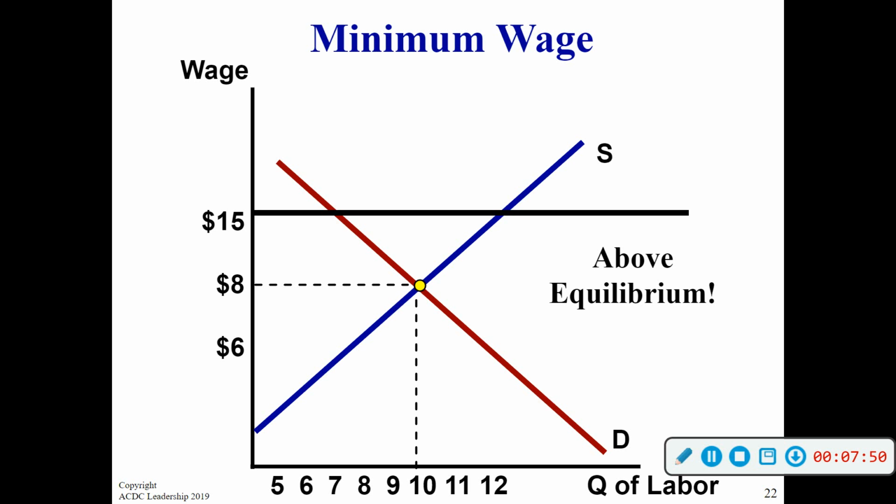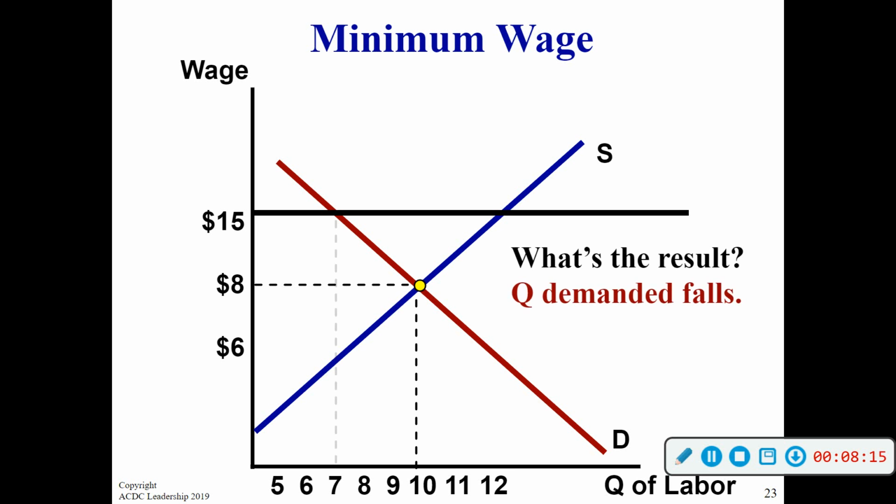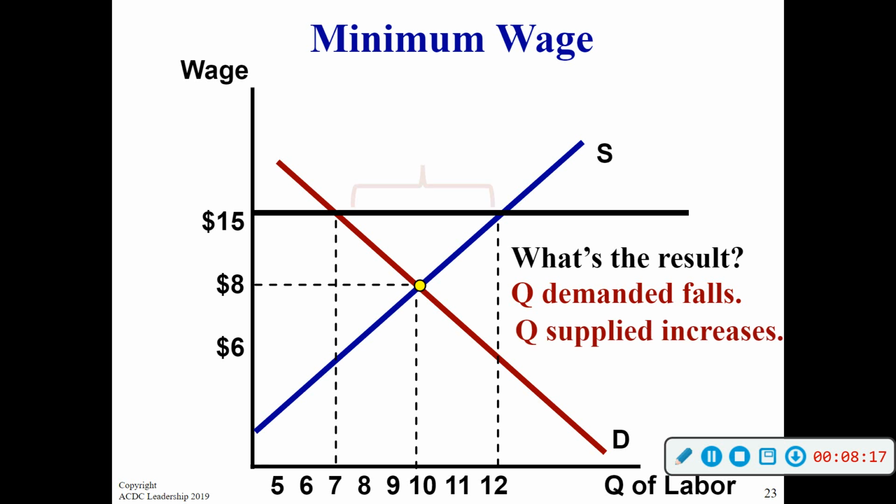So if you're used to getting $8 and now you hear, hey, I can go over here and make $15, you think more people are going to be willing to work? Yeah. So you're going to see an increase in the quantity supplied for labor. But if I run a business and I'm used to paying people $8, but now I'm federally required to pay them $15, well, I'm probably not going to hire as many workers. I may not be able to afford as many workers based on my budget. And so what you end up seeing is a surplus of labor in these markets when these wages increase.